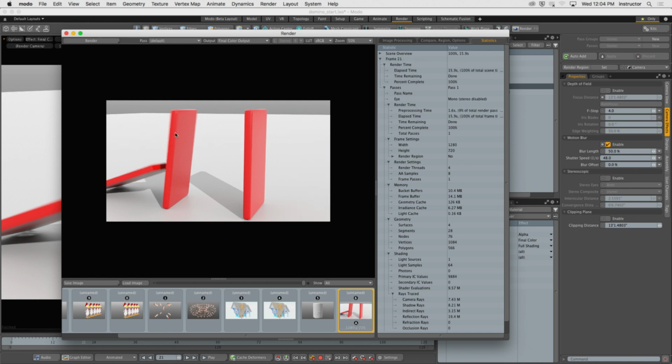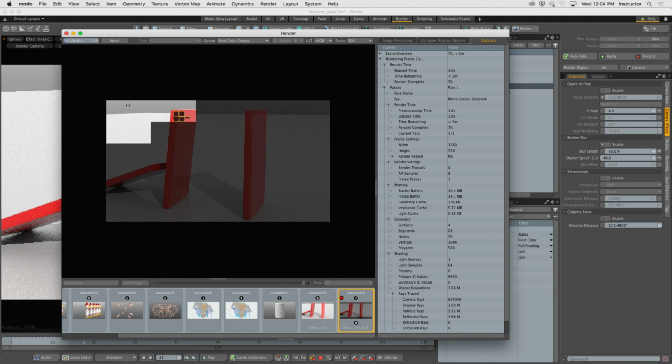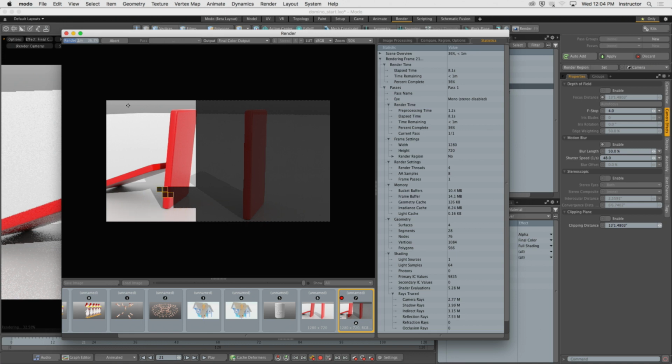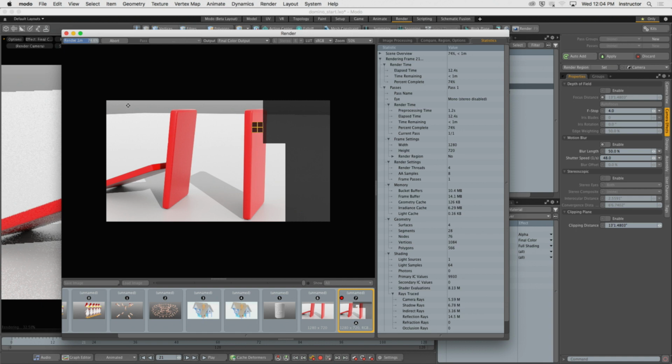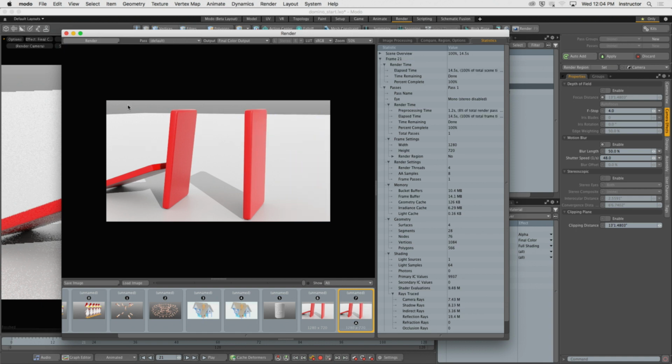All right, so there it is with it on. Took 15 seconds. Let's turn the motion blur off. Render again. It's probably going to be faster than 15 seconds. Is there any rendering software that can make it go faster? Like instead of rendering it in Moto, where you could take your project and put it somewhere else?